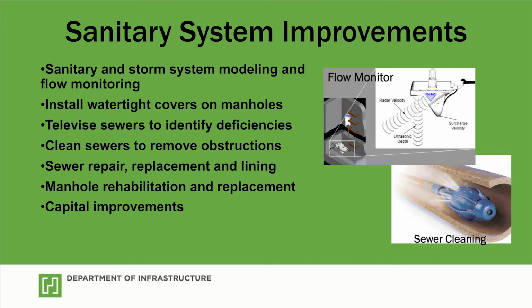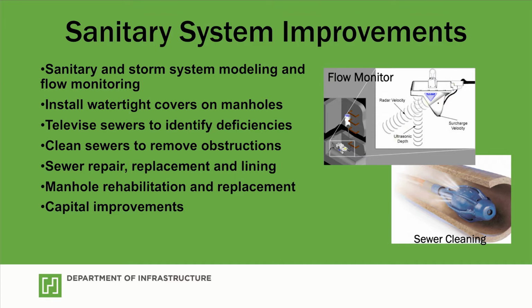We've installed a number of watertight covers on the sanitary manholes. As I said earlier, those holes can take on water if the street's submerged. We do quite a bit of televising the sewers, primarily the sanitary, to identify deficiencies. And we're looking at some new technology that sends, I think, a sonar or sound wave through the pipe that will tell you if it's in good condition, so you can quickly assess the pipes and move on to those that truly need to be televised or cleaned. It's a time-saving measure that we're evaluating now.